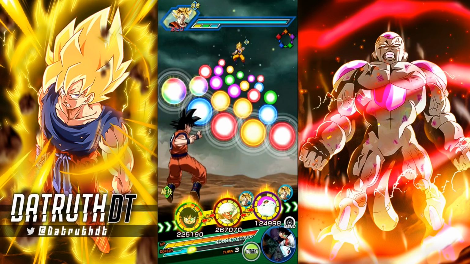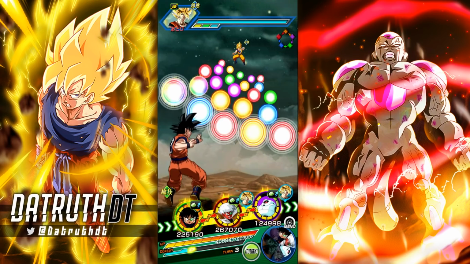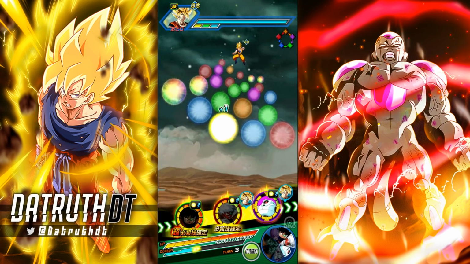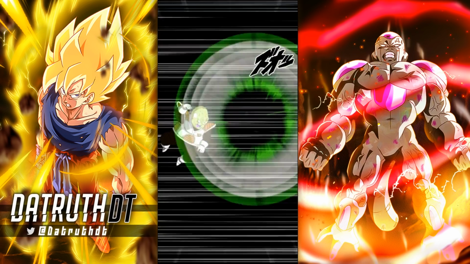All right, so here's a very strong turn for Jace. Yeah, 150k defense already. This is a good turn for Jace, right? We're getting a huge amount of support. Next turn, we'll see him fully built up with 100% support, right?